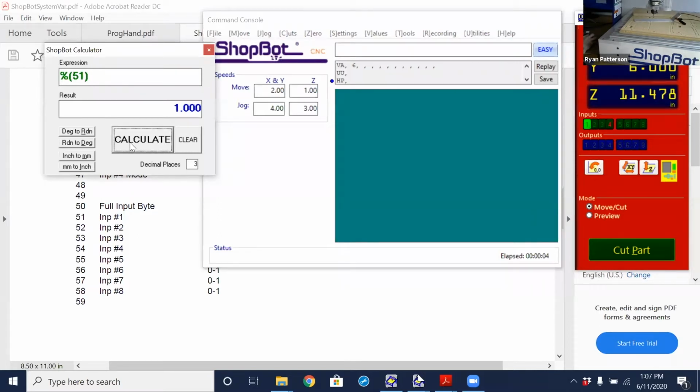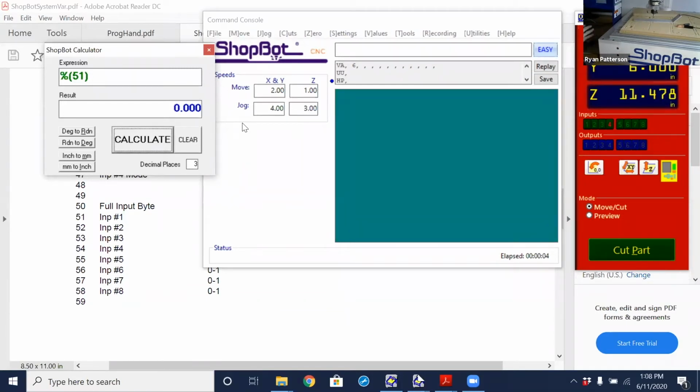So now when we click calculate, the result is now 1. So rather than it being 1 is on, 0 is off, we're able to use that within the files that we have. So I'm going to unclip that to make sure it's off, click calculate once more, it's 0 there.